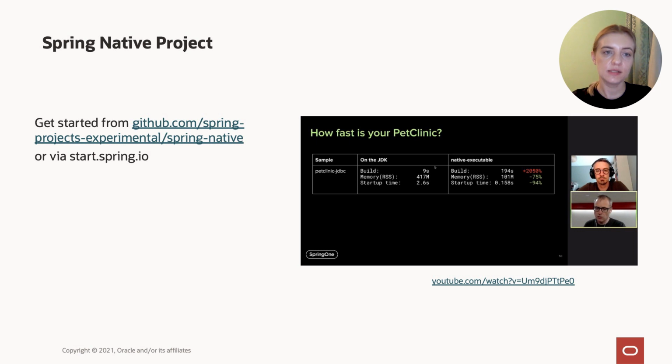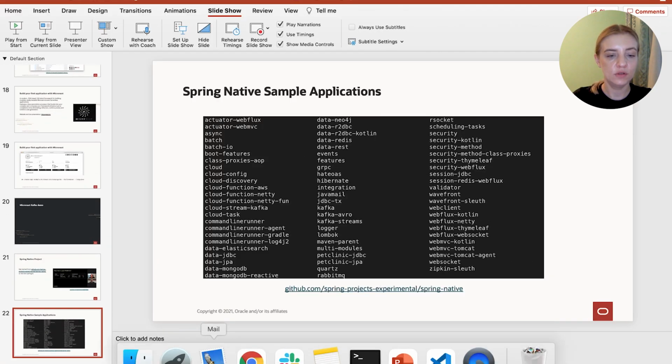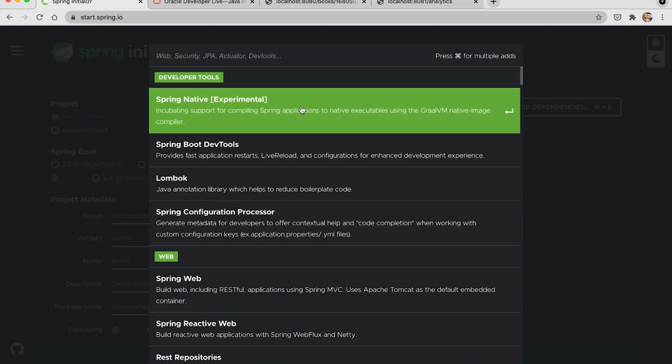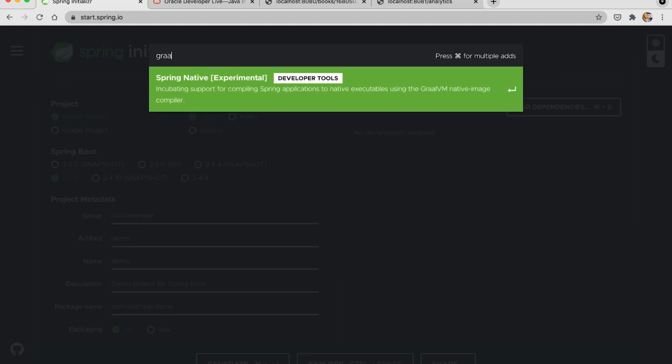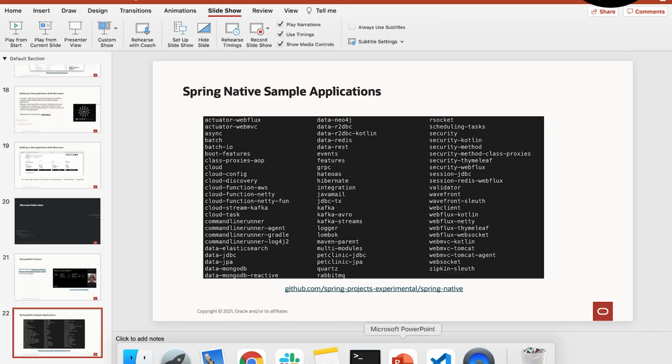So to get started with Spring Native, you can go to this GitHub project, as I mentioned, and it also comes with all those samples. So you can get and build it and already try sample applications that it comes with. So those are web applications, functions, cloud, Kafka as well, and so on. Or one more thing you can do if you want to build such an application yourself, you can just go to start.spring.io, and when you configure your project, you can add GraalVM native as a dependency as well. So this is the way for you to get started with Spring Boot and native image as well.